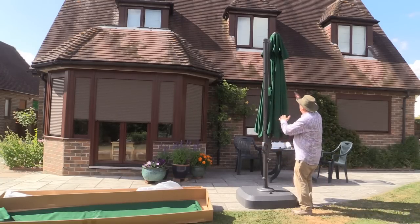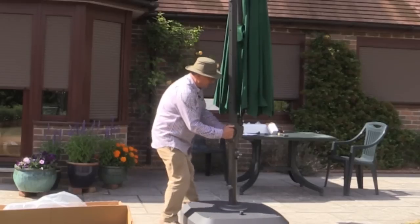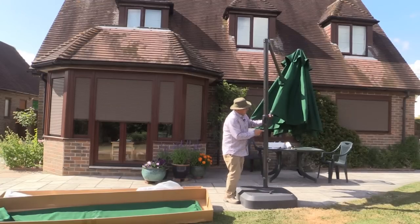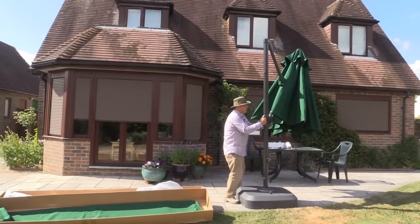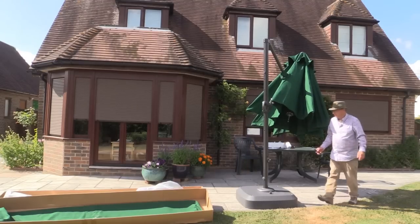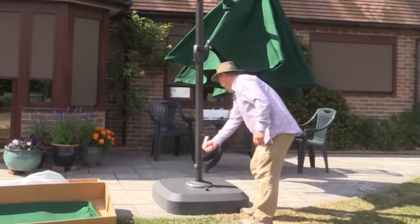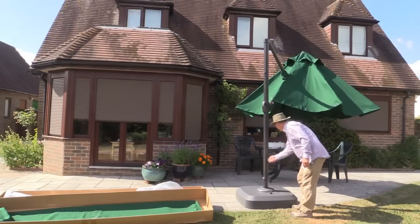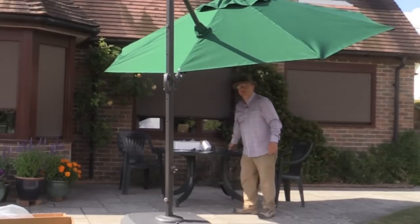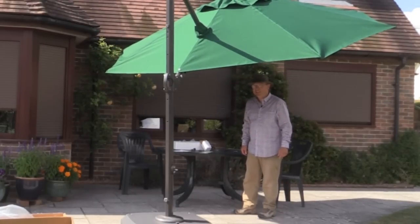Right, the next thing we're going to do is to raise up this bracket here, which will allow the umbrella to move outwards. There's a little catch arrangement you squeeze and then lift, and you can see it going up. And there are holes here where it clicks into. Once you've done that, you can then crank this handle and deploy the umbrella itself. Well, I can tell you, it is beautifully cool under here.